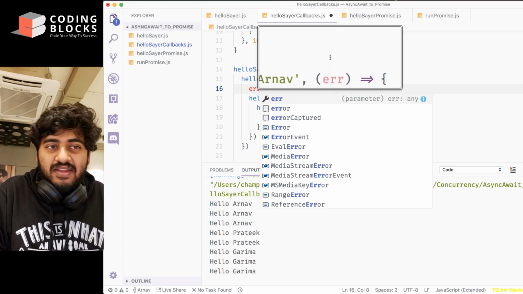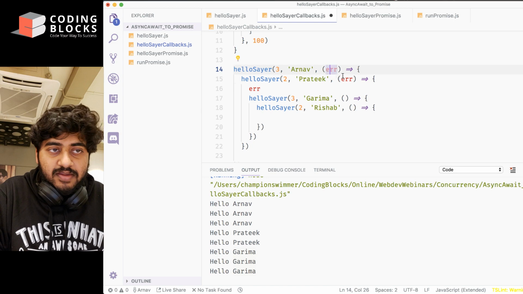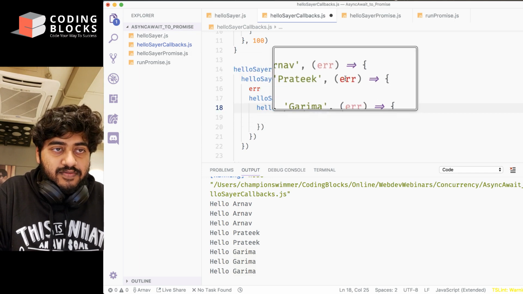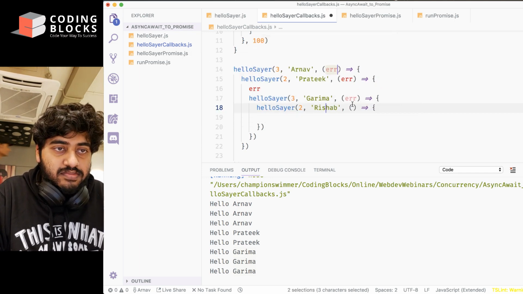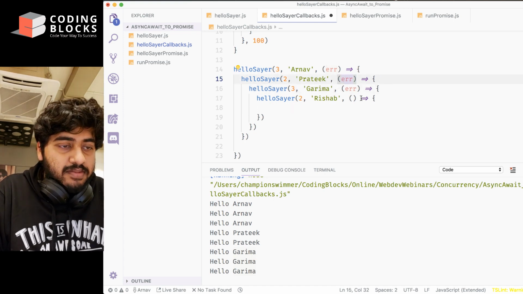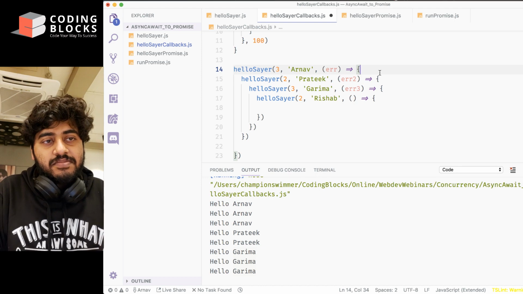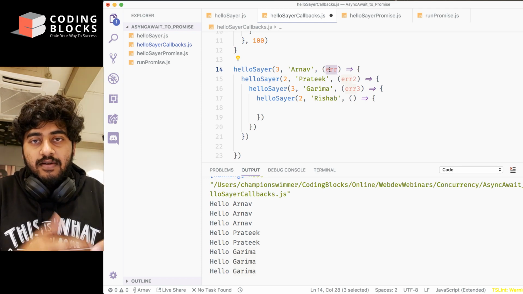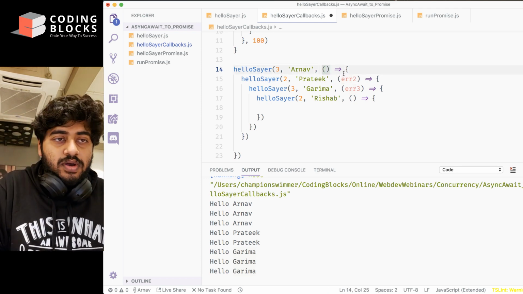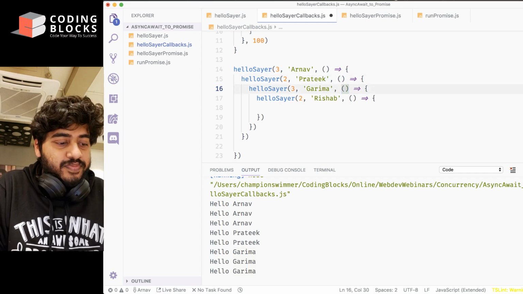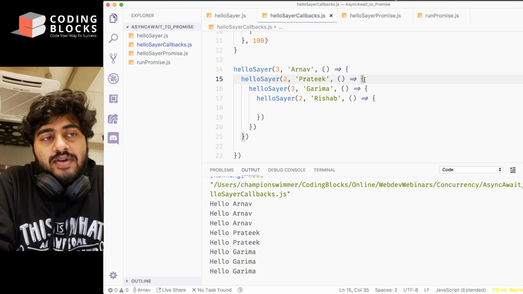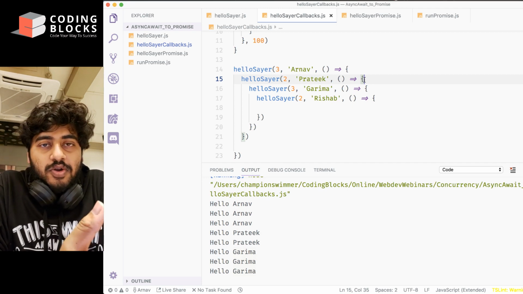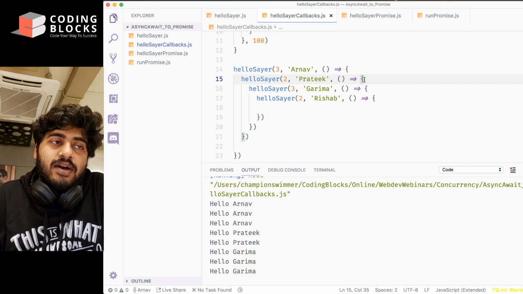I can't access this error variable if I have this output error variable twice in the callbacks. Here, this error variable refers to this one, not to this one, right? This shadowing problem happens, so I would just name things differently, and keep in mind that when you're using variables, you're not trying to access the outer one and inadvertently end up using the inner one. So figuring out variables is quite a pain in the neck in this kind of condition. This does not look nice. If you have to do 10 tasks one after the other, you're going to end up with a very deep arrow kind of syntax, but it gets the job done.